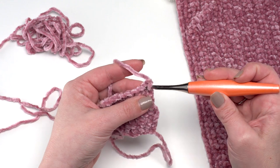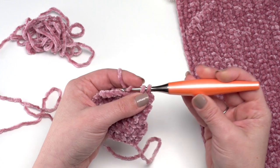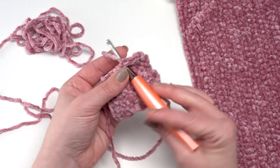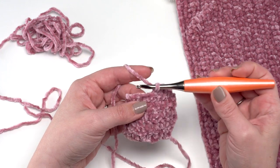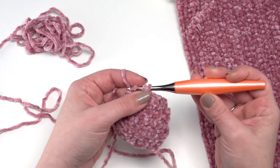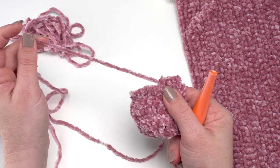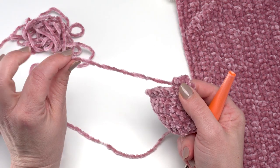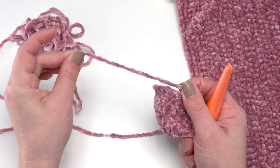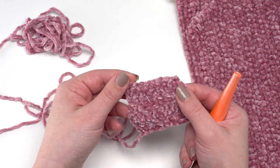This is a metal hook by Furls, and I didn't have any trouble with the crochet splitting. It worked up pretty quickly. It's not super slick against the needle, but there's not too much drag either. It frogs pretty well too, but you do want to be gentle — if you pull too hard you can break the thread holding it together. As long as you're gentle and go stitch by stitch, frogging shouldn't be a problem.